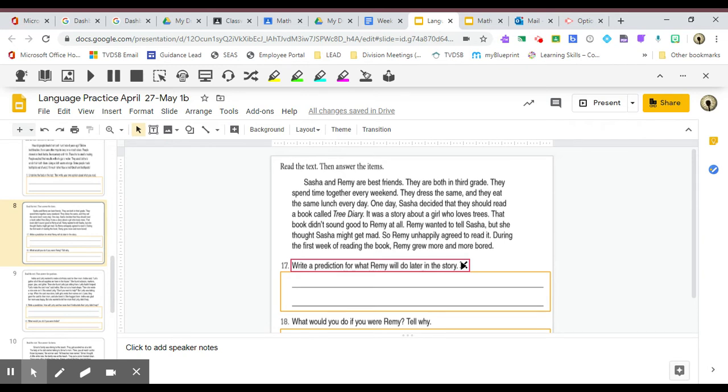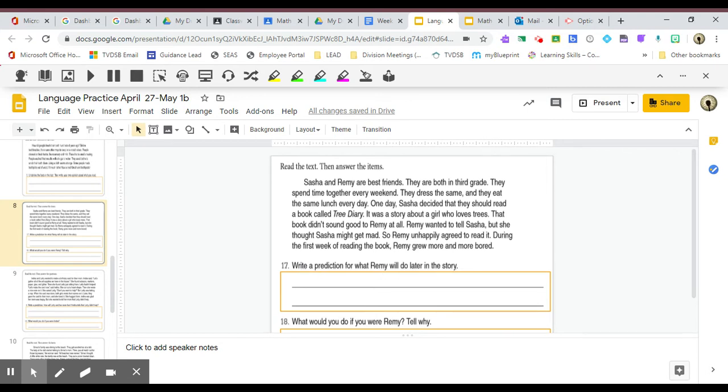And I do have one more trick to show you. I'll try it on here. I can tell you though that it doesn't work amazingly on Google Slides, but I'll show you what it is for now. When you want to answer a question, we'll just get right out of this for a second. And I want to answer the question. So I want to write a prediction. If I want to be writing a prediction, I would be typing in my answer right here. So right here is a text box. I'd be typing in my response. What I'm going to do is, it says to write a prediction for what Remy will do later in the story.